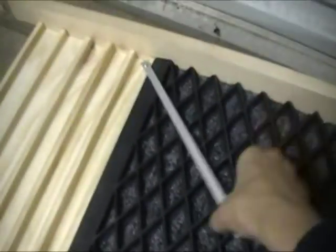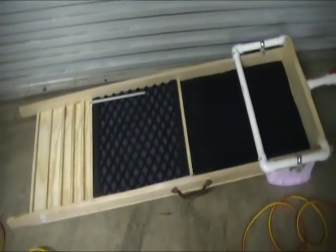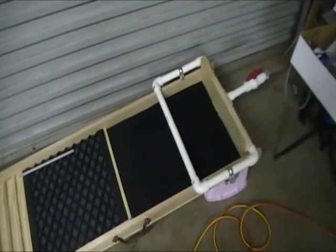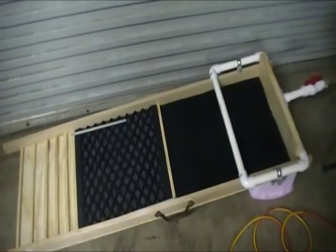And for carrying, because all this is going to pop out because it's not stuck in or anything, I've just put these to hold it in place. That's all it is. So there we go. There is my finished sluice box. And tomorrow I shall run some test material through it and see how it comes up.